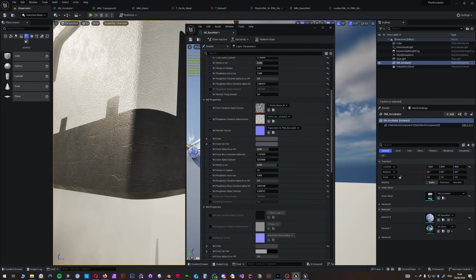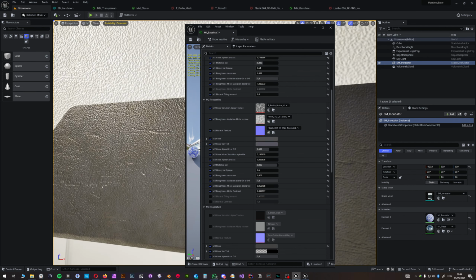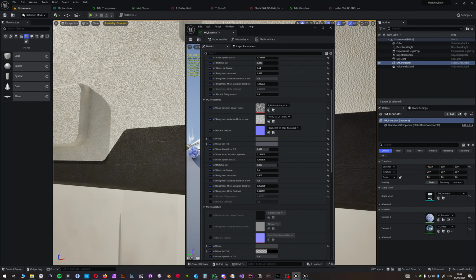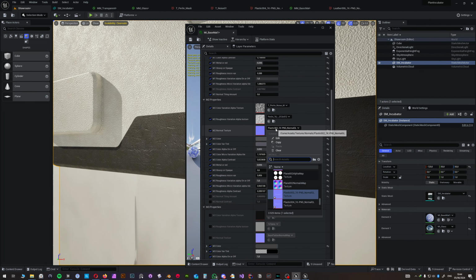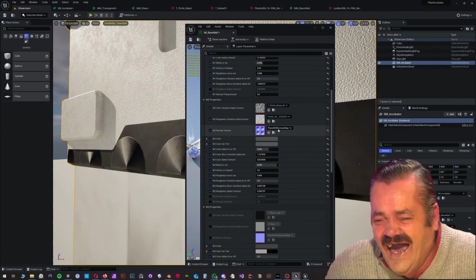It's too detailed, I would say. It's like having these scratches. You would expect the paint to be chipped off or something, and it's not. It is not gonna work. So I'm gonna apply this instead. Perfect. What the hell is even this?